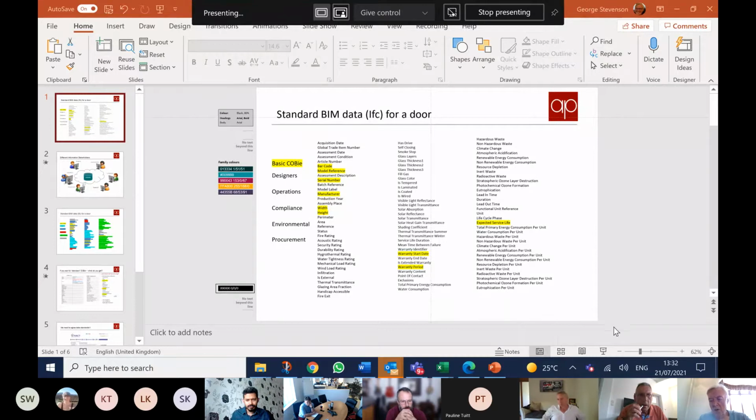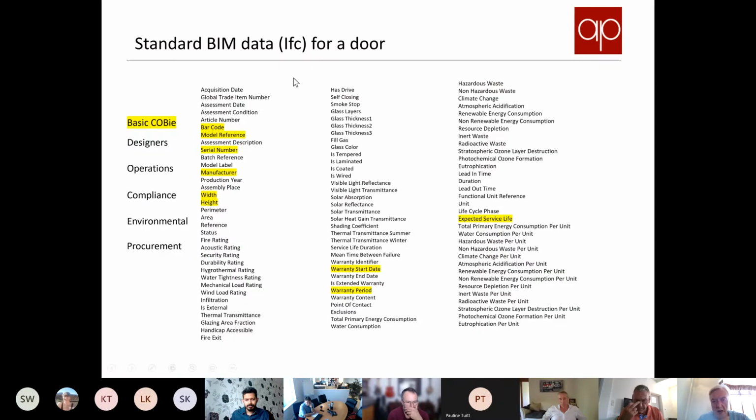Yeah. So I thought what would be useful, I prepared this last week for the fire door one, but it's not a bad example. IFC, for those that don't know, is the international standard for the data in BIM models. And you'll see here that we've got almost 100 attributes that collective teams have decided are important about a door.